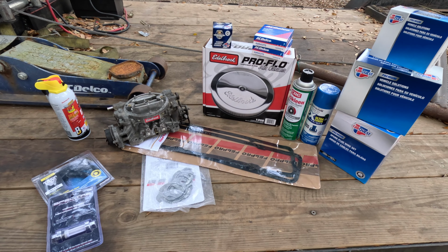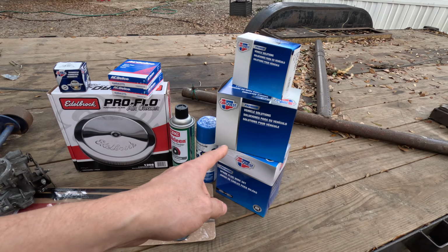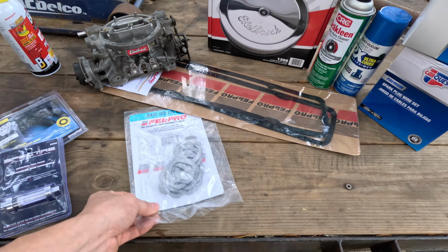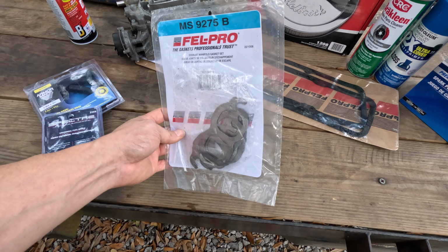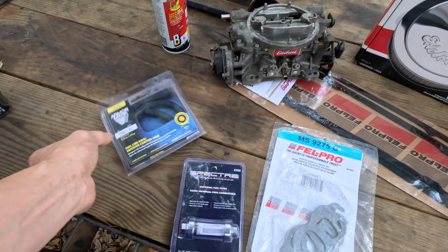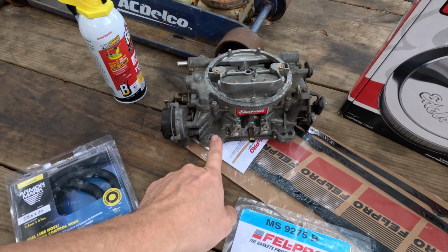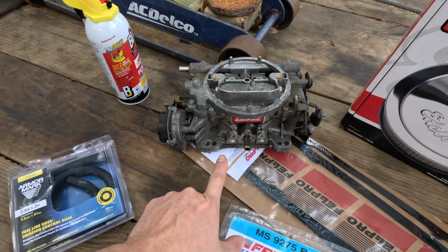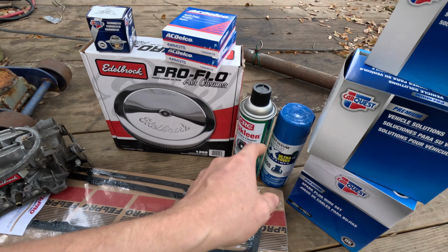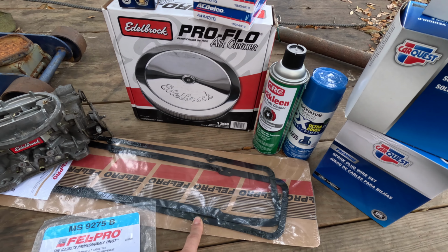It's got all my parts picked up. Got my thermostat, spark plugs, cap and rotor, spark plug wire set, valve cover gaskets, exhaust manifold gaskets, fuel filter, fuel line. I even got a used carburetor, but it is a good one. 650 CFM, I believe. And, you know, parts cleaner, little blue paint to go and paint the valve covers.